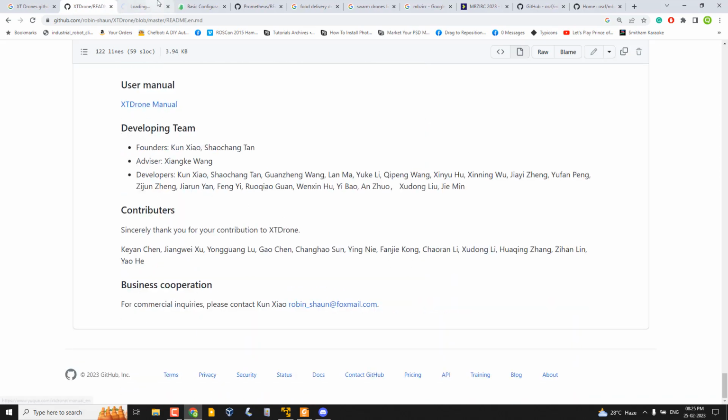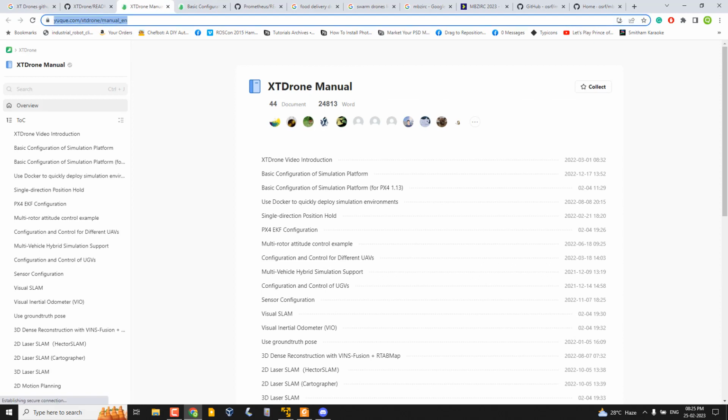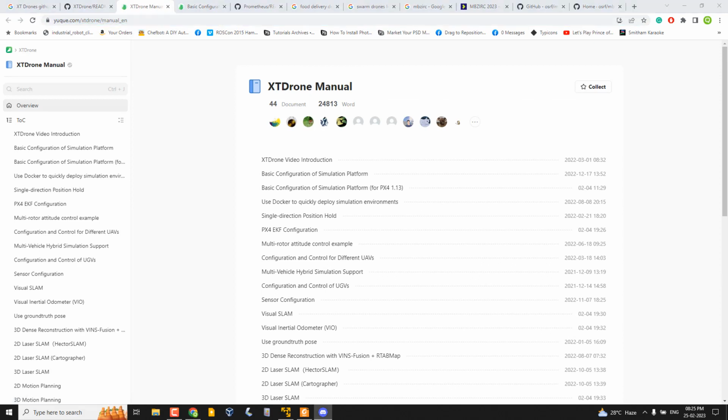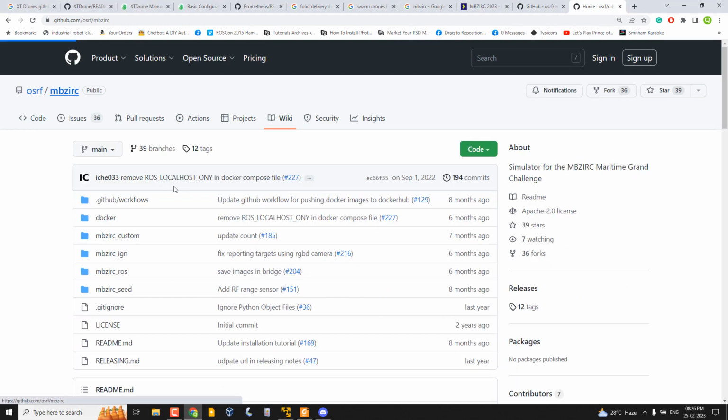There is a good manual, I think I already shared it. If Kasim is joining, I can show you the simulation. Otherwise, we can show the steps, and maybe tomorrow if he's free we can see that. I suggest you set up everything on Docker. I assume you already know what a Docker file is.